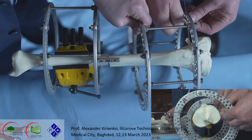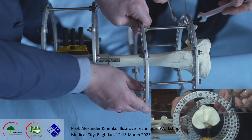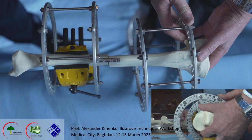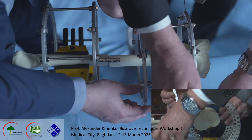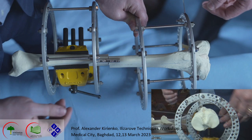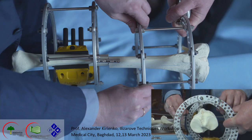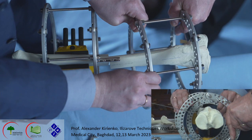Okay, what I do, I tighten one side. And here I should do the tension. This wire permits me shifting inside of the bone, or shifting on the bolt. Now I tighten it better again, because I centered my ring on the tibia, on the proximal shaft, and I use the tensioner for doing good tension of this wire, because it's a really important thing. We do it at quite maximum, like 130 degrees here on this tensioner.